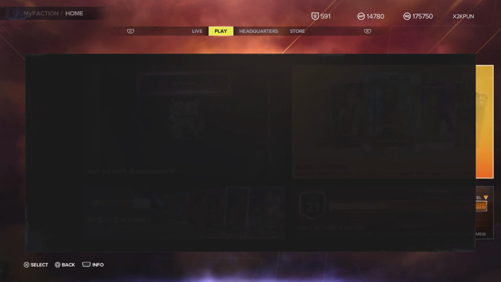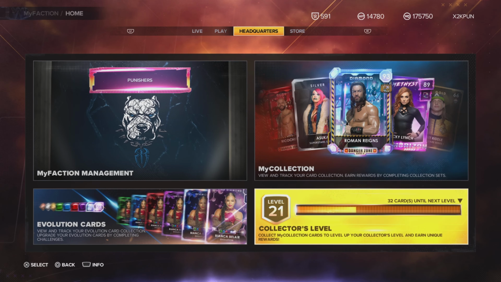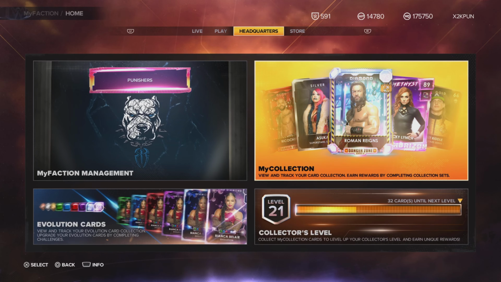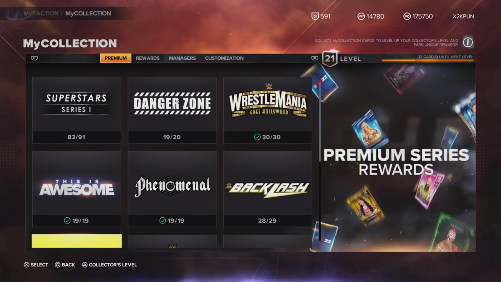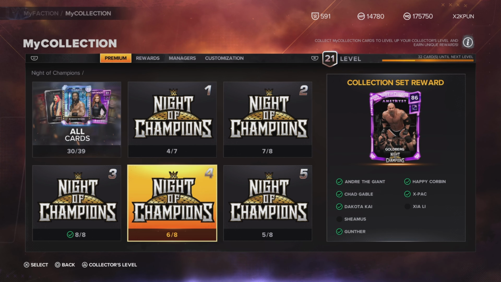So that being said, this is what it's about. Now we have a problem, because I didn't finish one of my missions. And that was to get a card I really, really want. That's this Goldberg. Now I got some bread left. I got some VC left. You know what I'm saying?